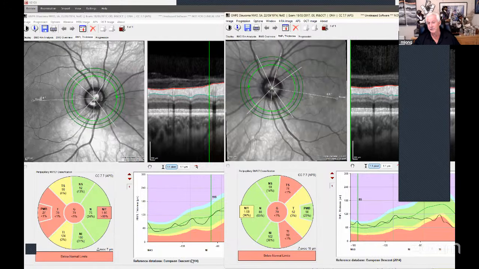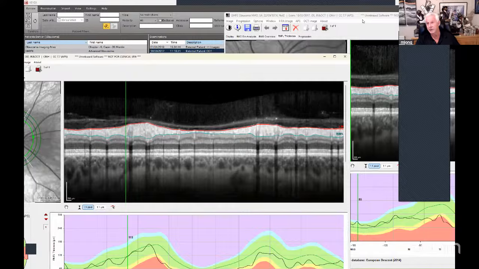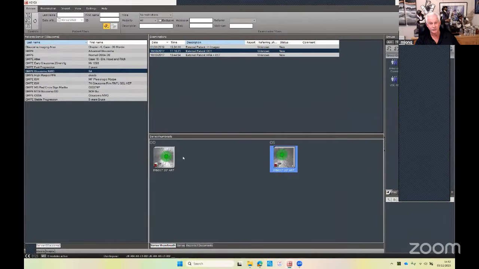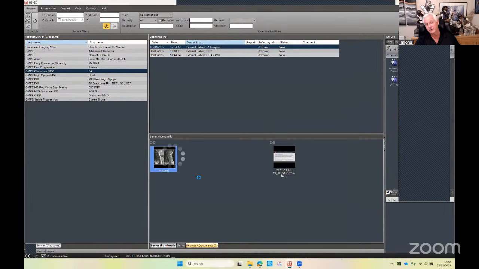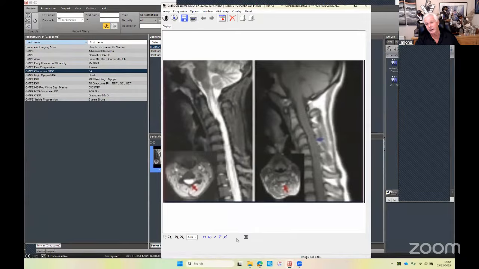So I said, well, I'm really sorry. Maybe you should have some further investigation. So he did go and have an MRI scan without contrast, and it wasn't conclusive. And he went back and had an MRI scan with contrast, and this seemed to show a spinal problem. And then subsequently, his glaucoma specialist diagnosed him with neuromyelitis optica spectrum disorder, based on all the information.